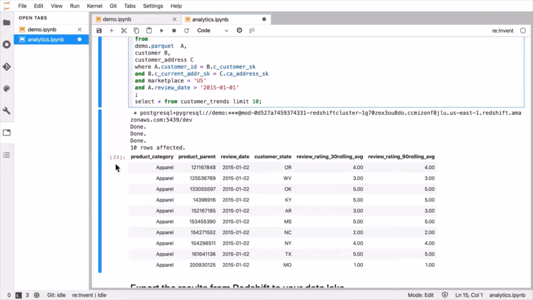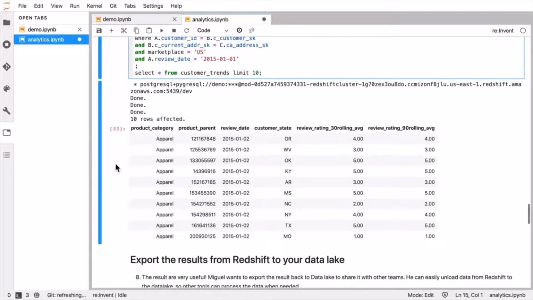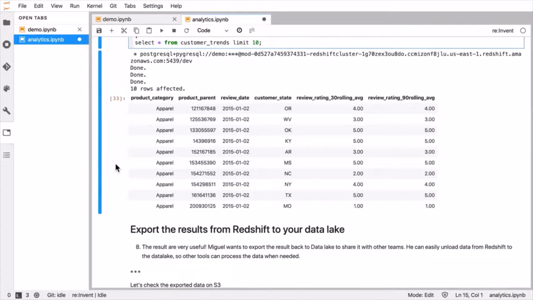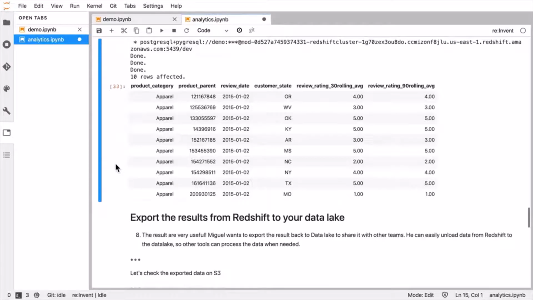I was telling him about this particular project where I'm building dashboards, and he said he would also be interested in getting these insights so that he would be able to combine the data with the other datasets that he has and easily build machine learning models that will be super helpful in predicting the product interest trends with our customers. So is there an easier way to share this data with Miguel, our data scientist?